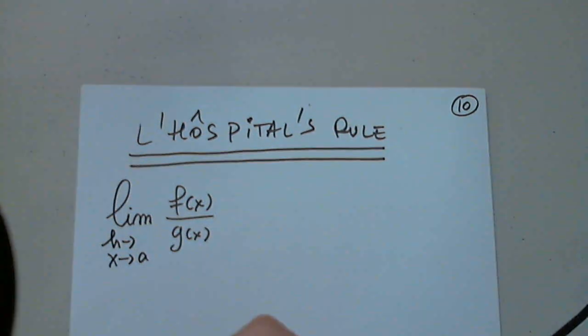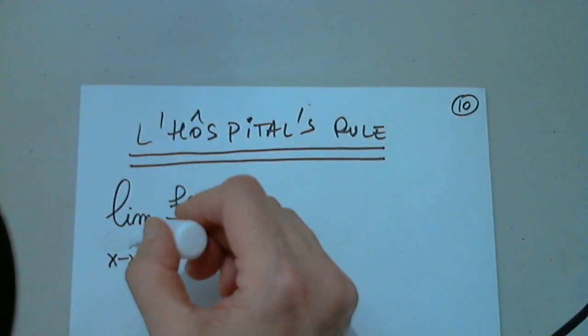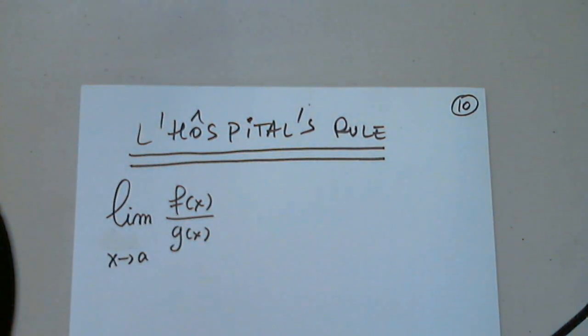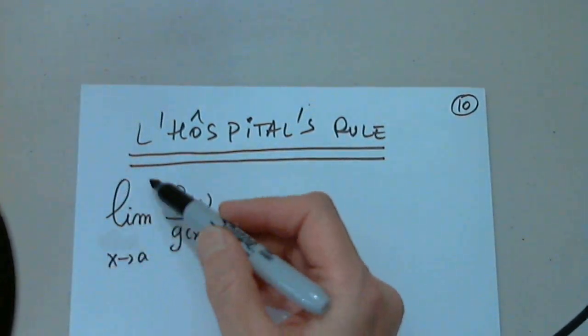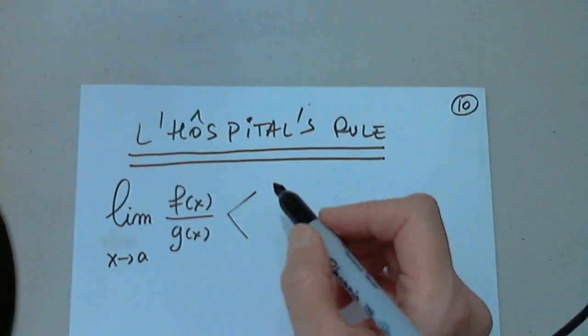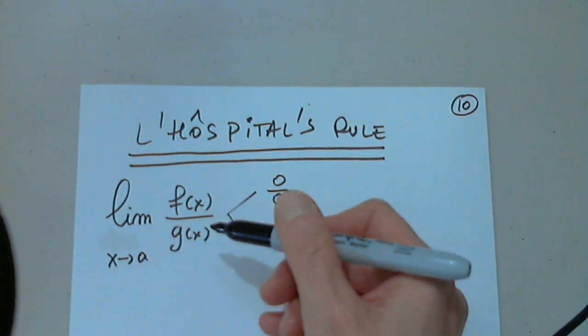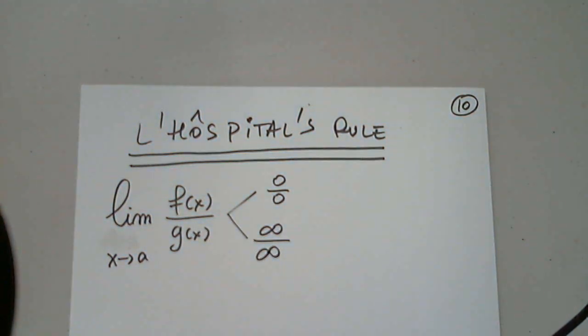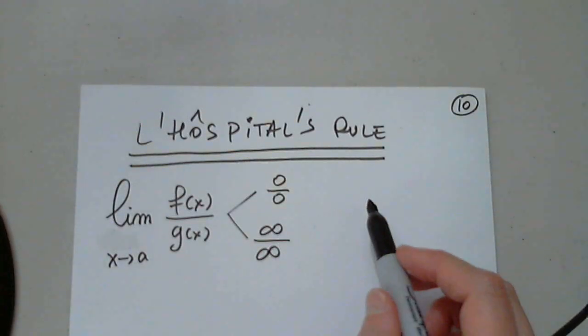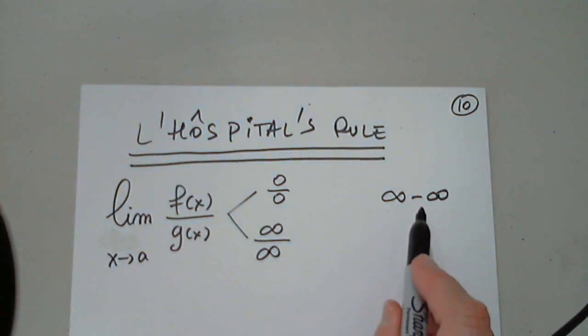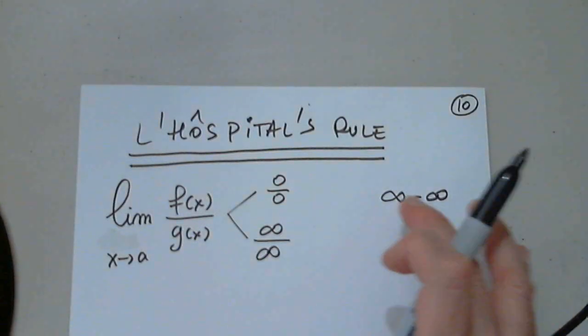as x approaches a, and only if the two indeterminate cases after the initial plug-in, only if we get 0 over 0 or infinity over infinity. So L'Hopital's rule requires the limit of a function, and the two indeterminate cases that we obtain by initial plug-in are these. We do know infinity minus infinity. This does not work with L'Hopital unless we can change it into one or the other.